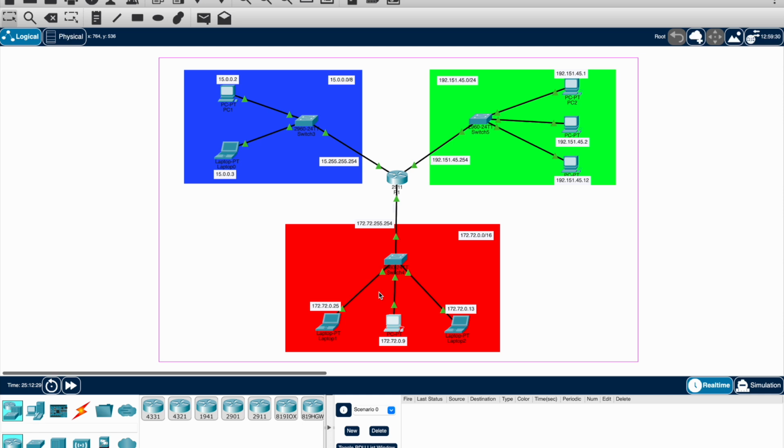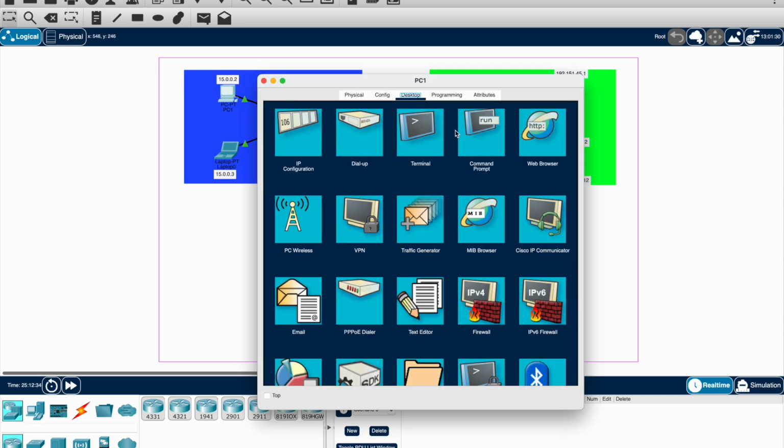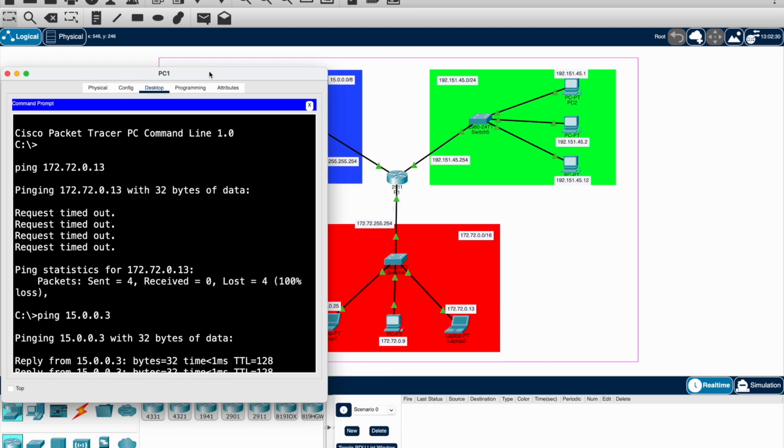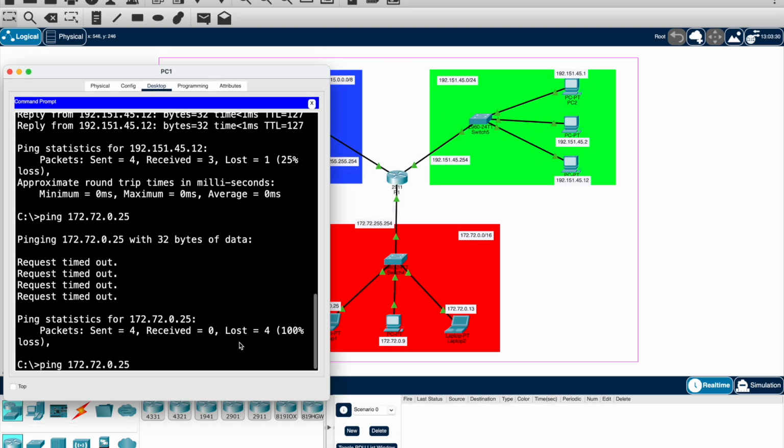Okay, let's ping from here to this middle device, and let's see what is going on there to confirm what we need to do. So we have the network number 172.72.0.9.